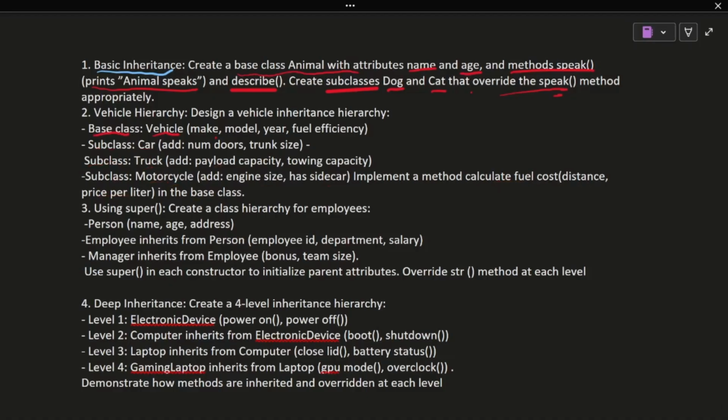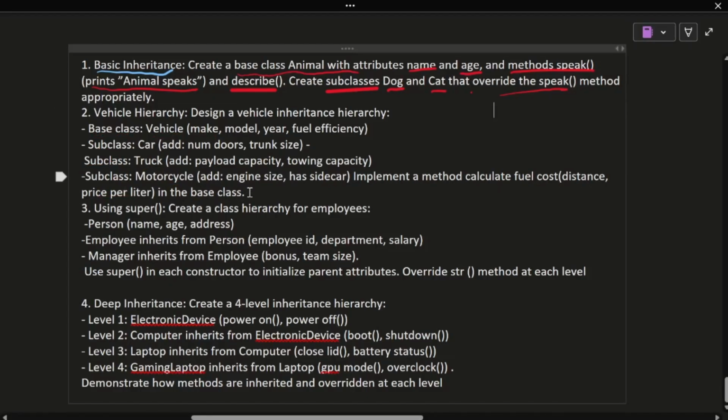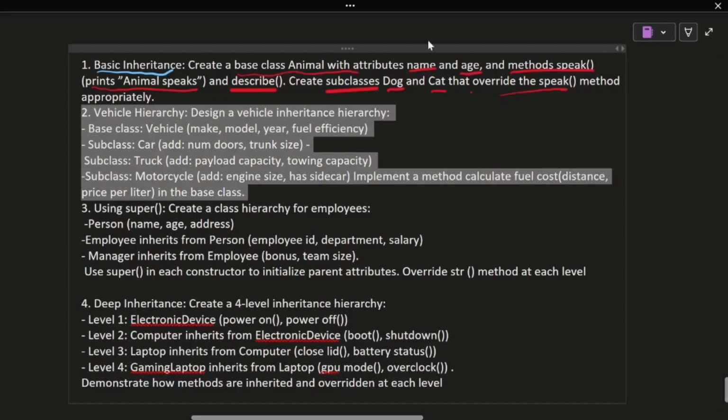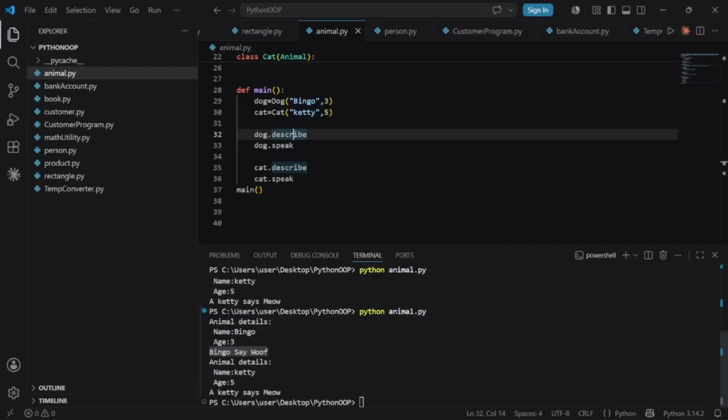Okay. Let me just copy this part so that we can all follow step by step. Right, we are here. We have been told to create a class called vehicle.